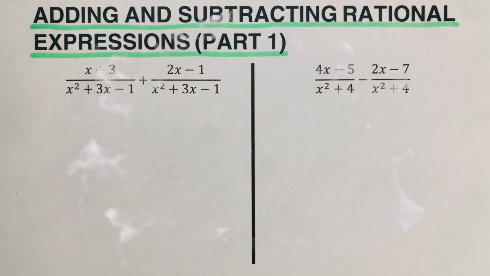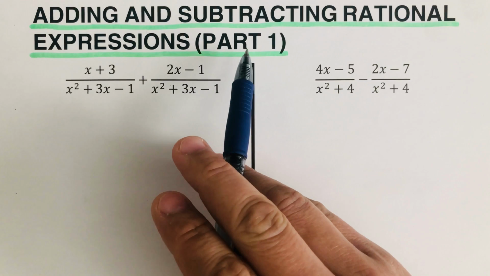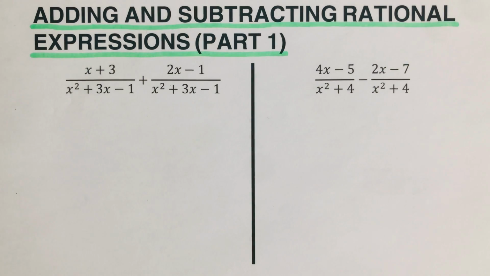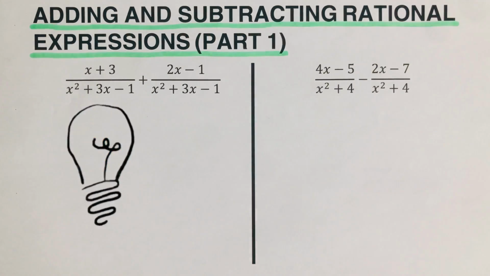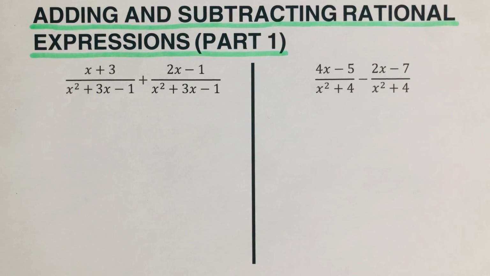Everyone, in this video we will be adding and subtracting rational expressions, and this is the first part. In this part we're going to have like fractions. Like fractions means their denominators are the same. Before we go over the examples we have right here, let's have a review of the basics of adding and subtracting rational expressions.